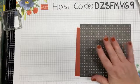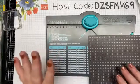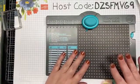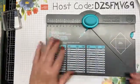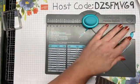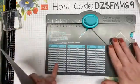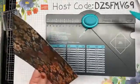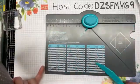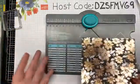And you're going to need, I don't know, Stampin' Up! used to sell them. They no longer have them. I've had mine forever. It is an envelope punch board. So this guy here, you're going to slide this. This is just like the one Stampin' Up! had. This one I got from We Are Memory Keepers. But it's exactly like the Stampin' Up! one used to be. Again, they don't sell it anymore. But you can get these at any craft store, online. And they come with a little scoring tool inside. And then it gives you all the different measurements that you can make your envelopes for all your cards if you wanted to. And these are quite handy. I've used these for other things than cards.